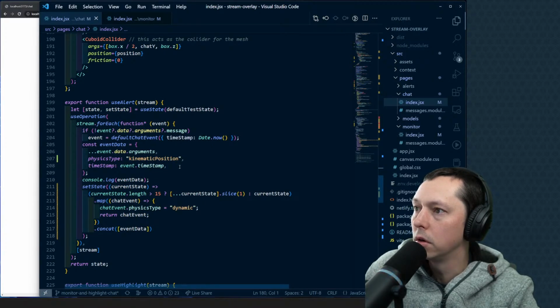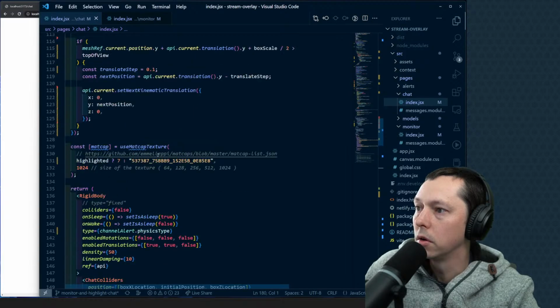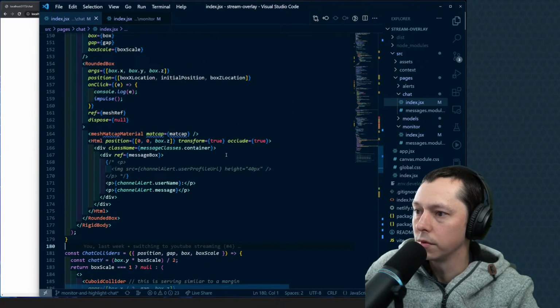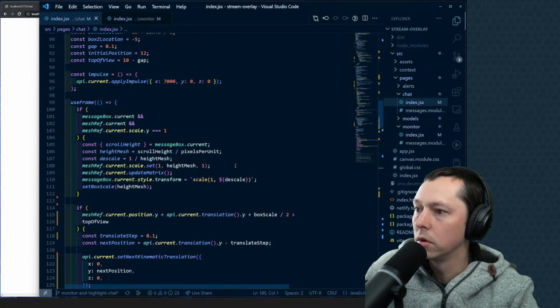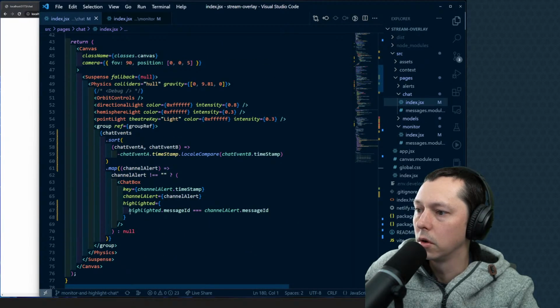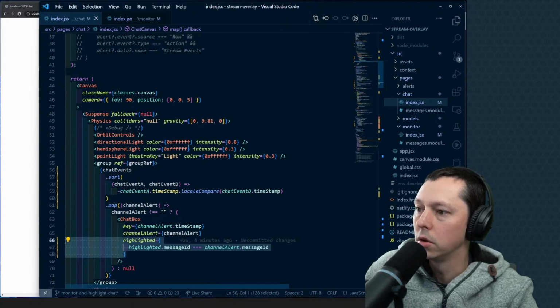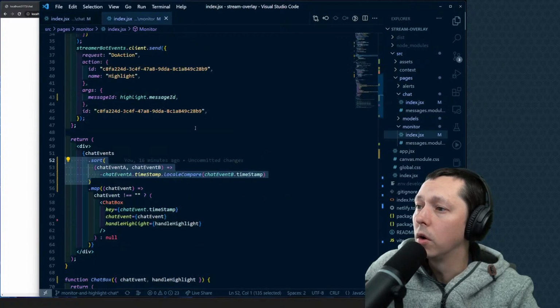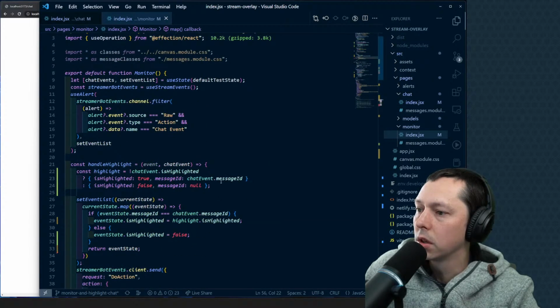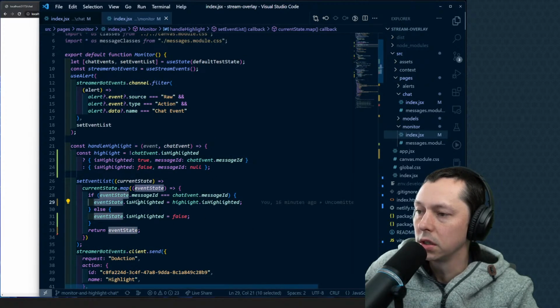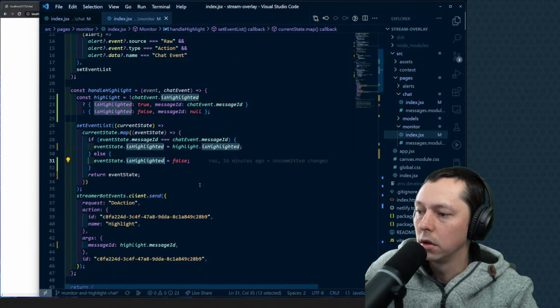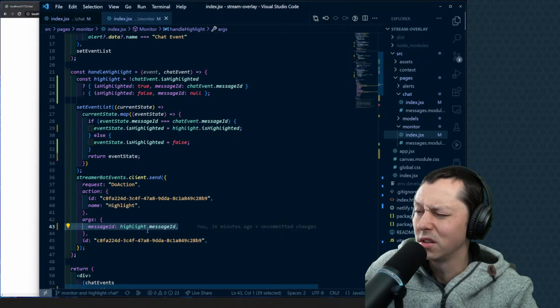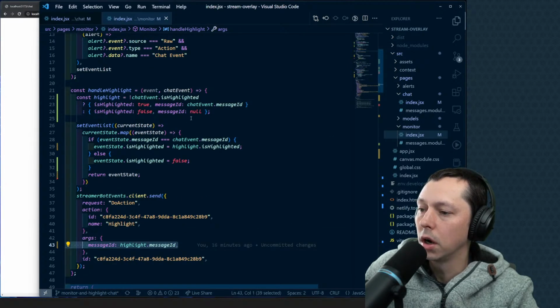The chat is based off of the message ID. So if the highlighted message ID, when we click the button in here, we are setting the event state that is highlighted. And when we send it, we are sending the highlight.messageID.